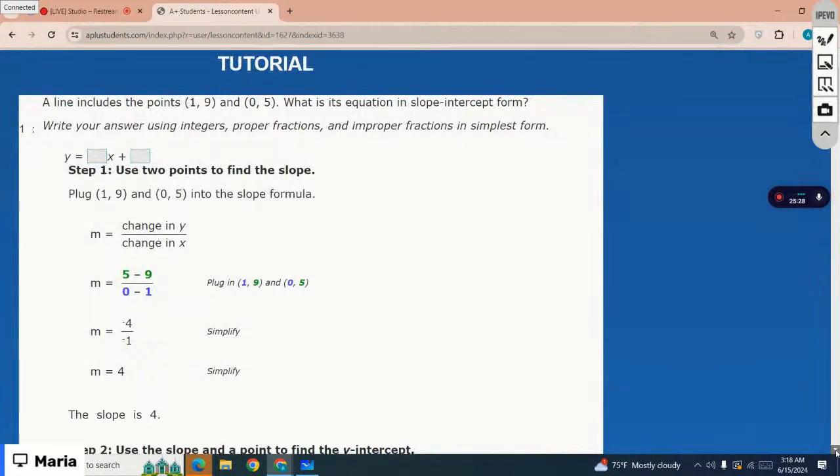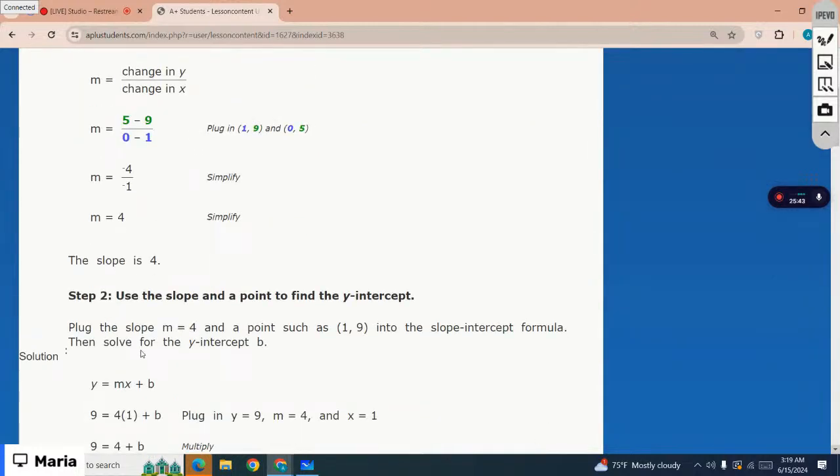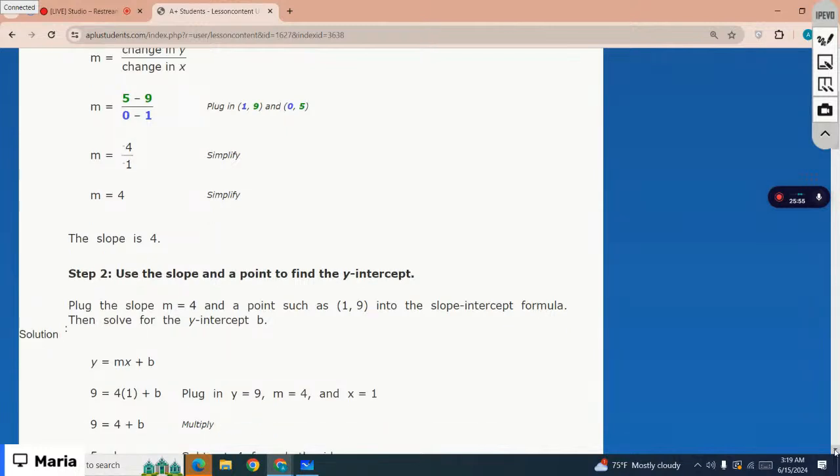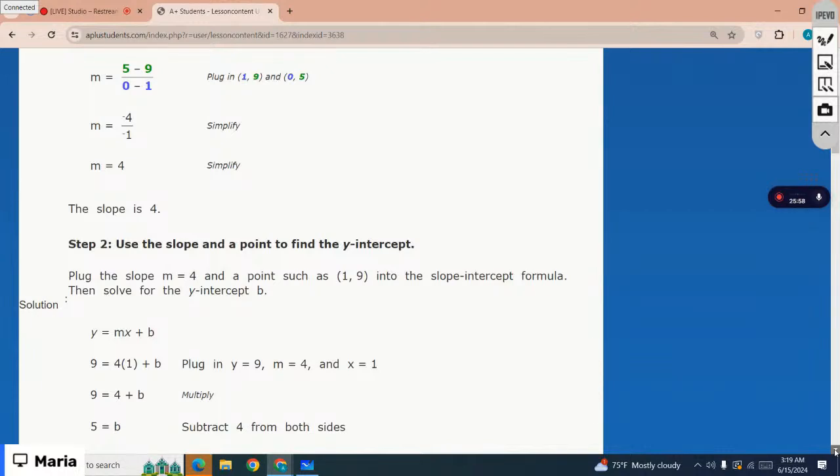The second thing is you have to find the y-intercept. You have now slope and use any of the point like we just did in the previous lesson, right? And calculate the value of b. So here the slope is 4 and the point using is 1, 9. Use the point, put the values in the equation and calculate the value of b, right? So b equals 5. Let's just start with the practice question. Then you can understand easily, right?